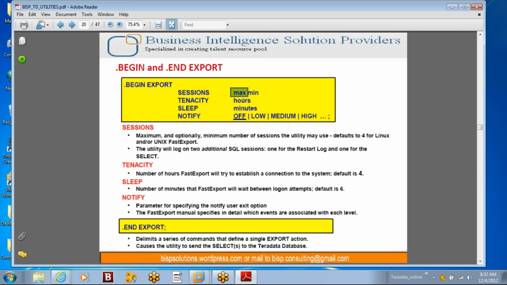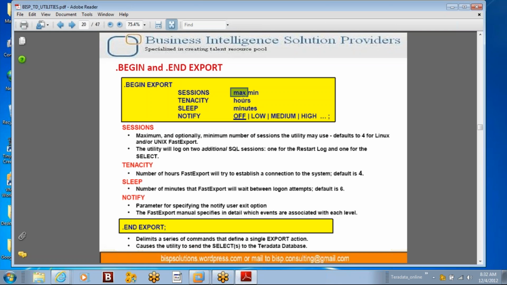If you don't restrict, then what happens? Whatever sessions are available during that time, it occupies all the sessions in the Teradata. There is no default limit. It occupies whatever sessions are available at that moment. Fine. If it completes successfully, it's fine. But if something happened and our query is bad and it is occupying the sessions indefinitely, then it is an escalation.